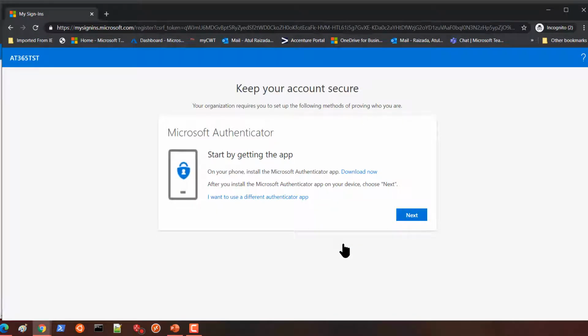I have to use my phone, and it is always better to use an authenticator app versus SMS or voice, right? Because as per Microsoft's latest recommendation, that is what we should be doing, because other options like SMS, text, or phone are not as secure as you may want, right?